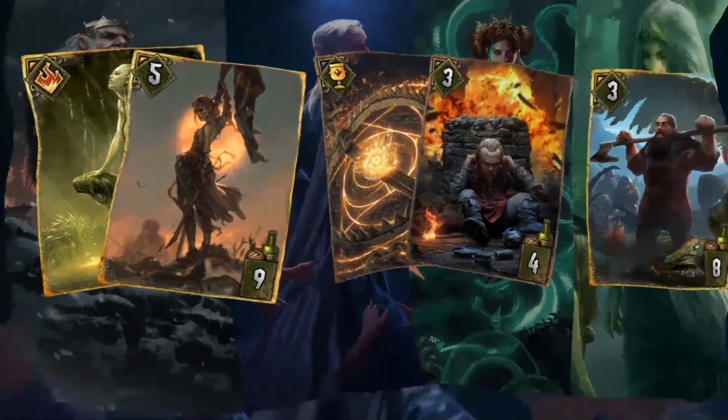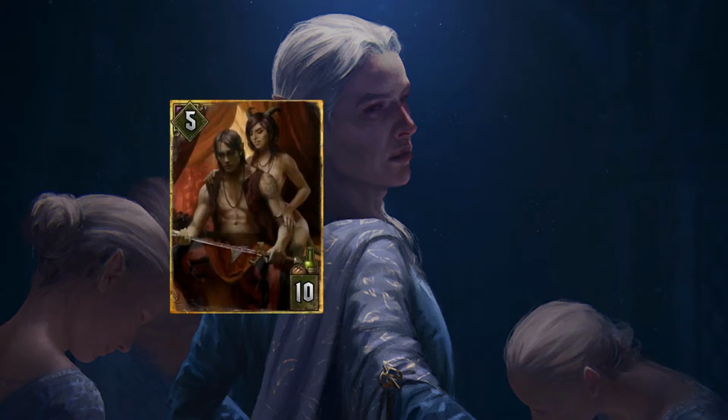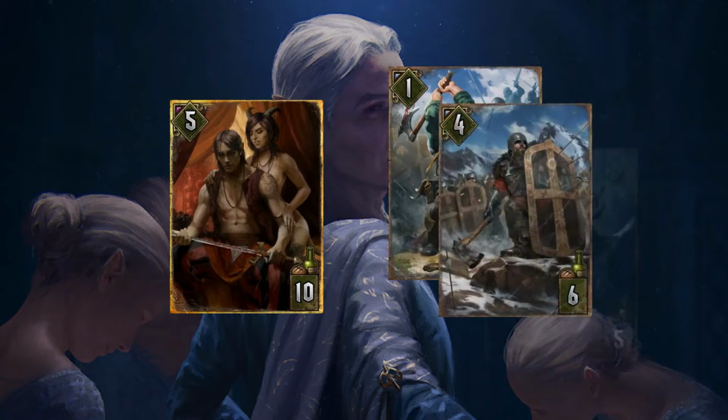Filavandrel. A good choice for any unit-based decks. There are specific units that have even more synergy with him. Allies to take advantage of your boosted units, and bronze units like Markham Defender and Marauder, or like Elven Wardencer.